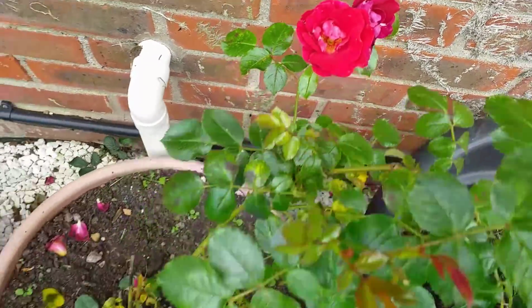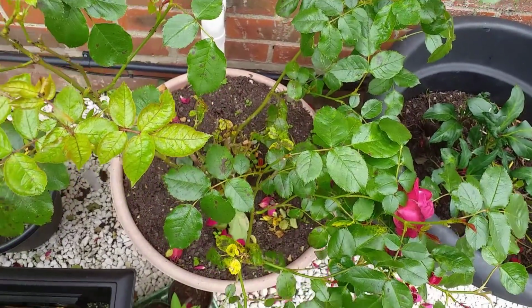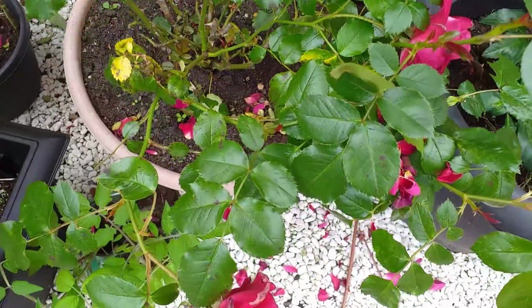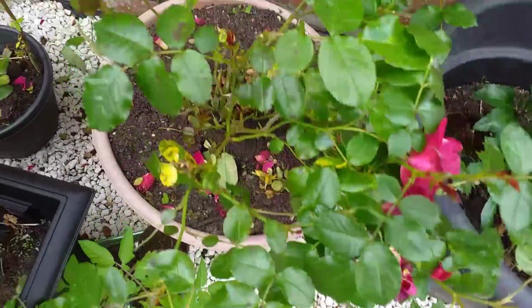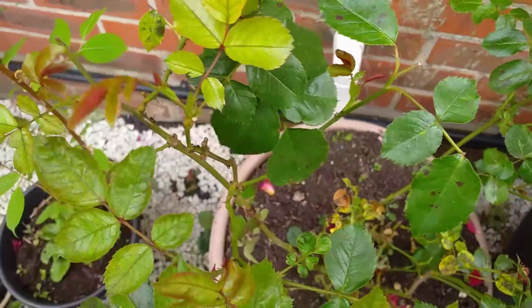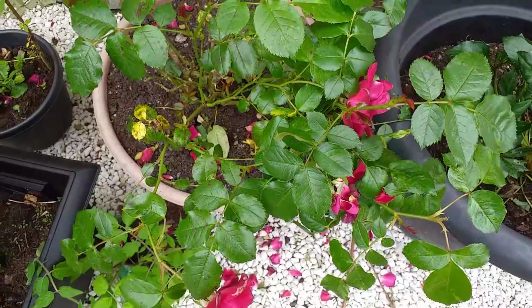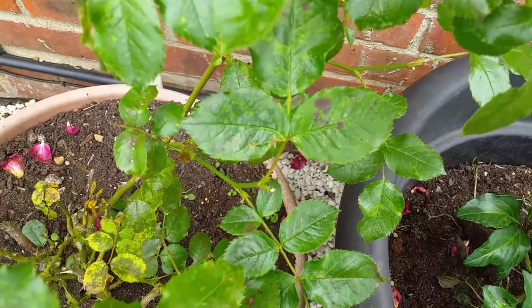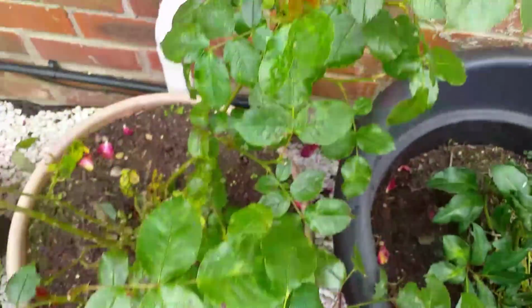And now this rose, I dug this up for someone. They didn't want it, they were going to throw it away. I said, well, can I have it? Yep, fine. So there you go. Now I don't think it's one that gives you a constant supply of blooms. I deadheaded it yesterday, as you can see here, but at the end of the day, it was given to me and I'm very grateful for it. We're starting to get a bit of black spot there, but yeah, great, it's beautiful.